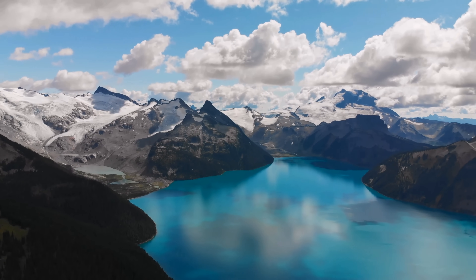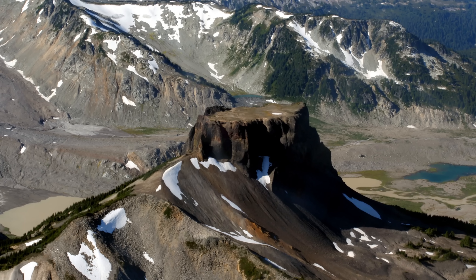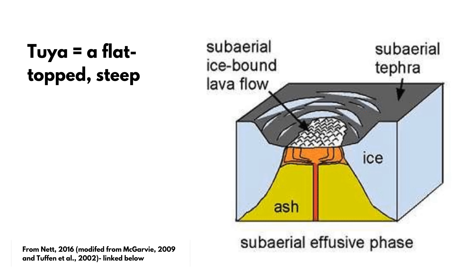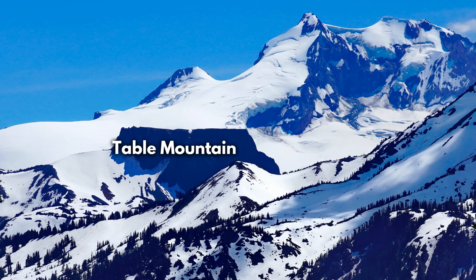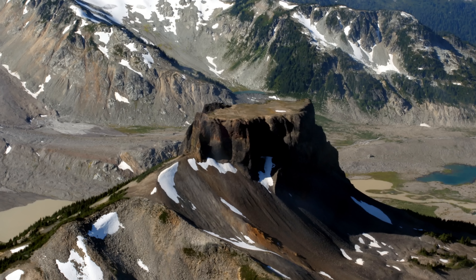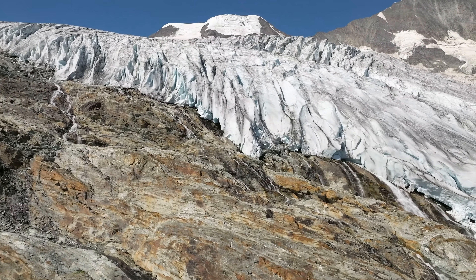The landforms created in these situations are completely different than normal volcanic landforms. One of the most distinctive features is the tua, a flat-topped, steep-sided volcano formed entirely under ice. Lava erupts and piles up inside a pocket melted in the glacier and can't spread out, so when it finally breaks through to the surface it forms a cap of lava flows, and the result is a table-like mountain. The aptly named Table Mountain here in Garibaldi Park is a perfect example — it's around 10 to 15,000 years old and a clear volcanic signature of when this entire valley was buried beneath kilometers of ice.